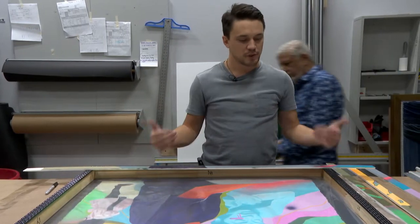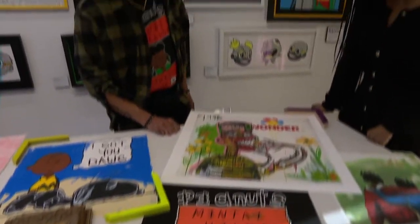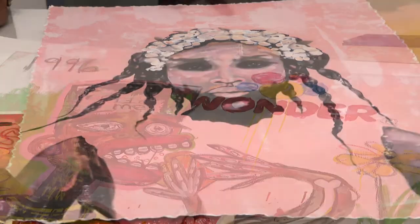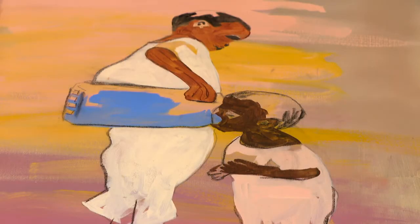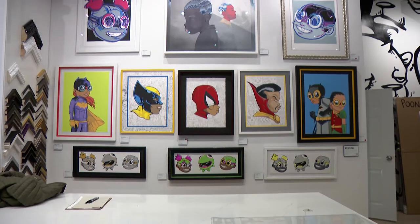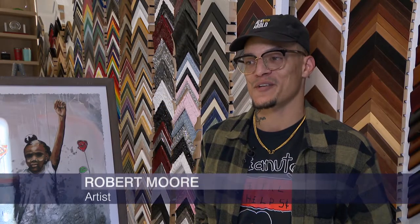Some might argue the work the Rajani family does oversteps the artist's initial creation. But one artist that frequently works with them says while their style might not be for everyone, it is for him. People don't understand the importance of art in framing. There's a matrimony between the art and what it's encased in. A lot of people undervalue it and try to go with something cheap for their frame. Taking it a step further and understanding framing is art — seeing framers that push that envelope, explore and experiment — is exactly what artists do. So there's an artistry to it, and I love it. I'm always blown away by those that push the boundary.